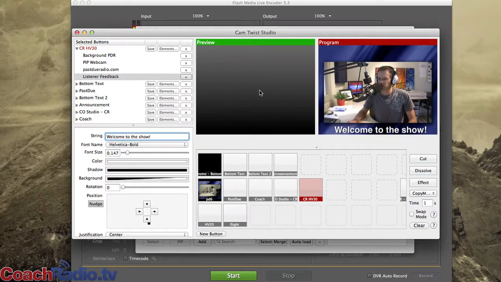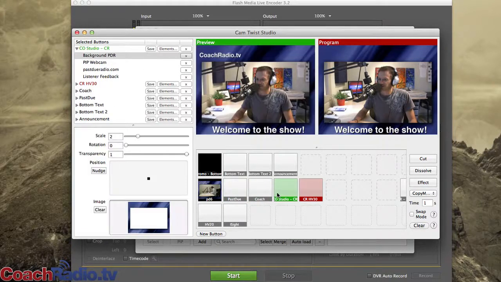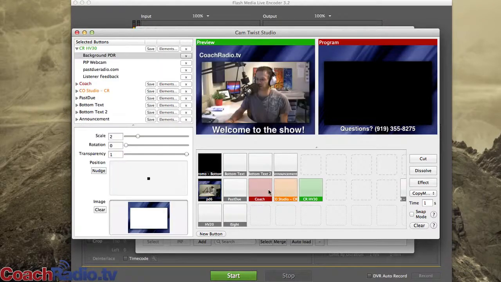Again, though, CamTwist, a really cool tool. It's what allows me to bring all these elements like the background, make this widescreen here, and I've got a drop shadow. And actually, let me see if I can pull this up. This is what it looks like without the video. So I created this template, which is essentially just a black box on top of this background that I created from scratch, just using Photoshop. And then what happens is I'll pull this into here.